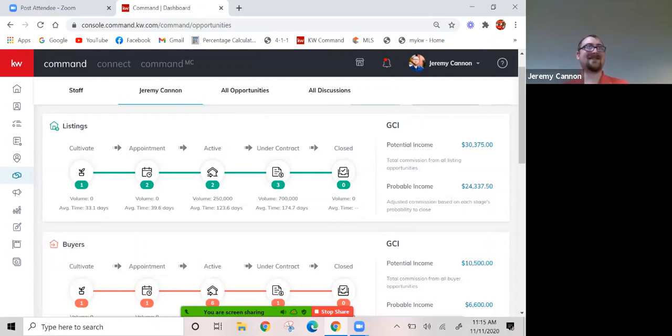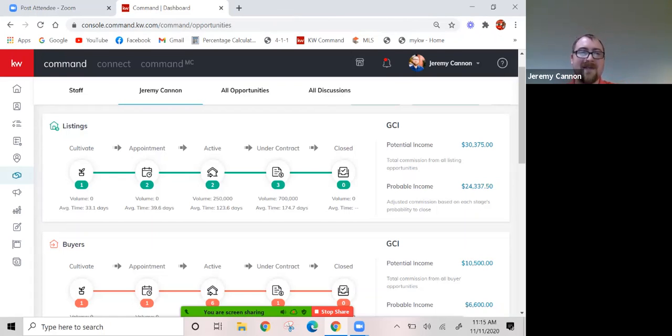In practice, I find a lot of agents don't get here until they're already active. So that is okay. Just understand that you're not going to get the data from this part, right? And that's okay. It's not necessarily important to everybody.